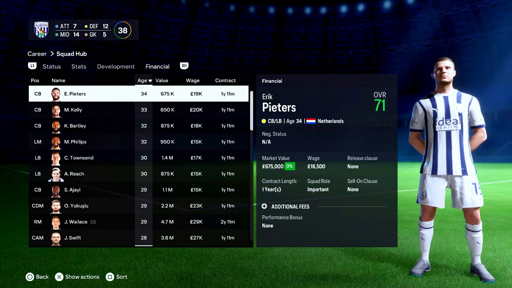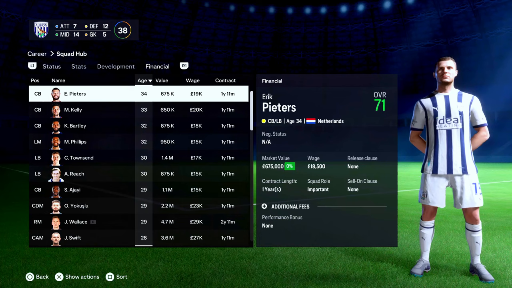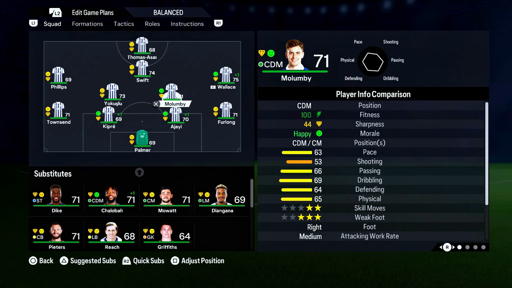So let me know who you guys think, maybe even young players that currently have good potential who we can sign. Hopefully they can grow with the team as time goes on. Right now, this is the default squad, and as you see, we have an abundance of midfielders and defenders, in my opinion, in terms of the certain positions that we've got.